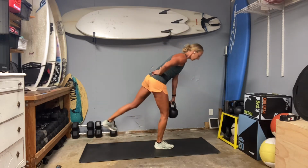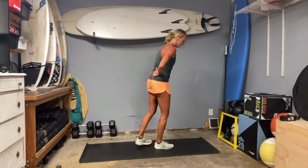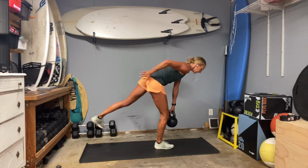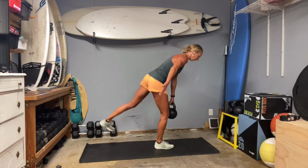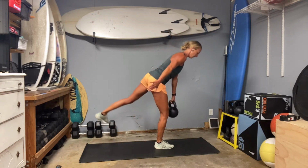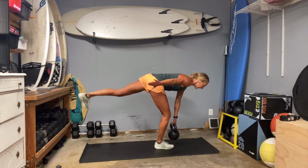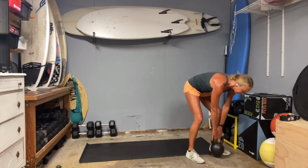So a lot of times I see just wanting to drop to the ground, thinking that's the move, right? The weight coming down. But really the move is the hinge on this one supporting side. 8, 9. We want to try to move chest forward at the same time the other leg kicks back.